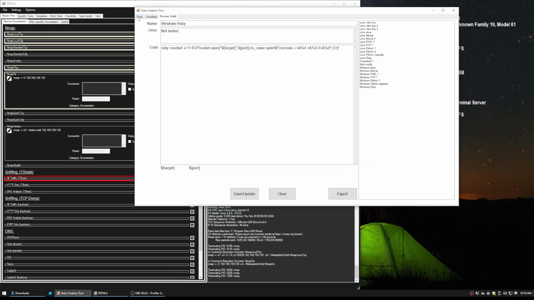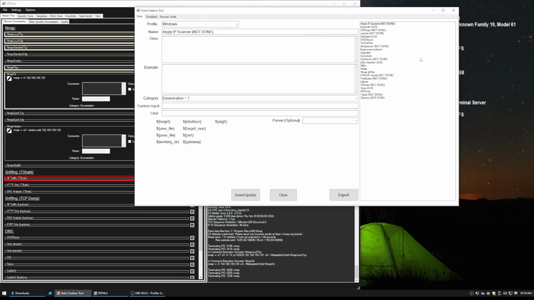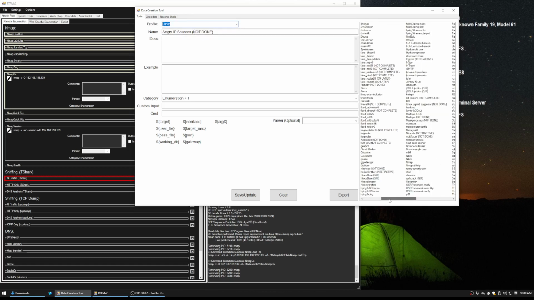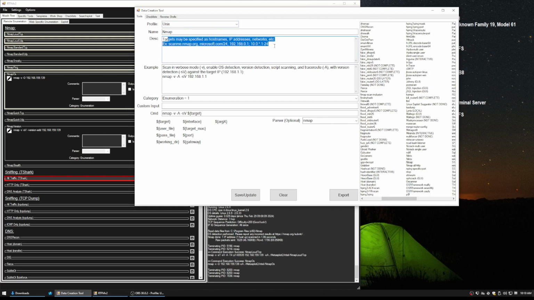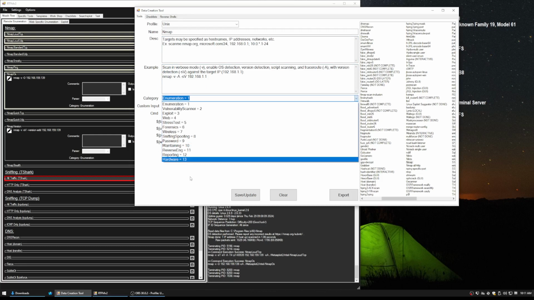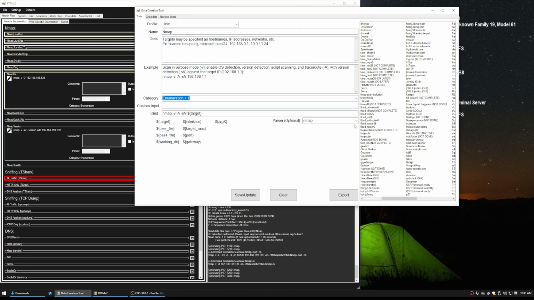This is another tool. So this is the tool I'm using for data generation. There's different profiles for tools. So there's a Windows profile, and then there's a Unix or Kali profile. And so I'll be able to add commands and add a description. This can be replicated in the report. Here's an example of how to use it. Categorize them all. And then if there's any parser that I'm going to put output to, I can run that. And each parser makes the tool aware of the data. That's all I got.